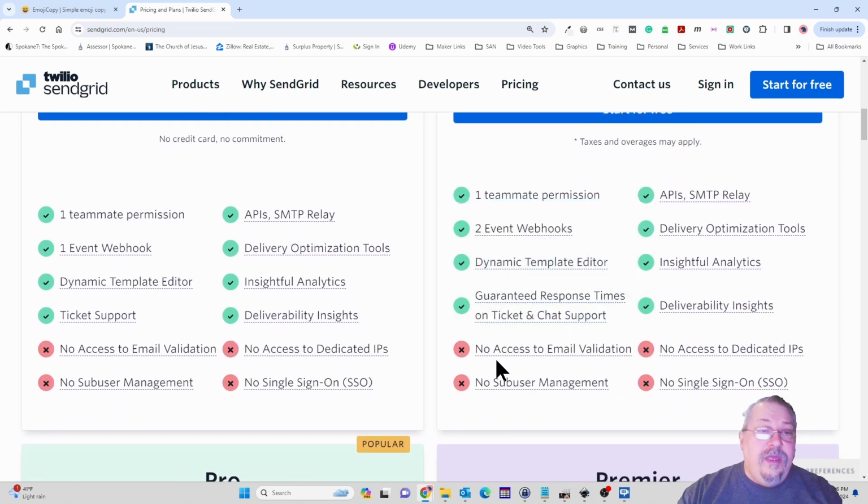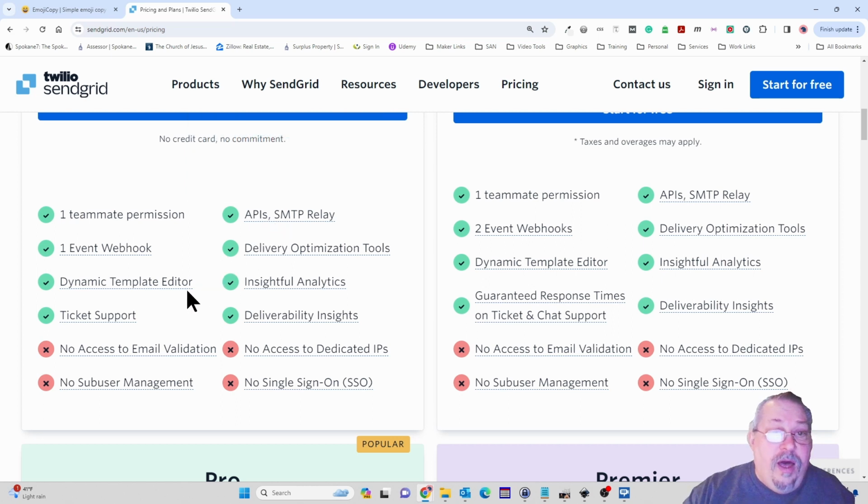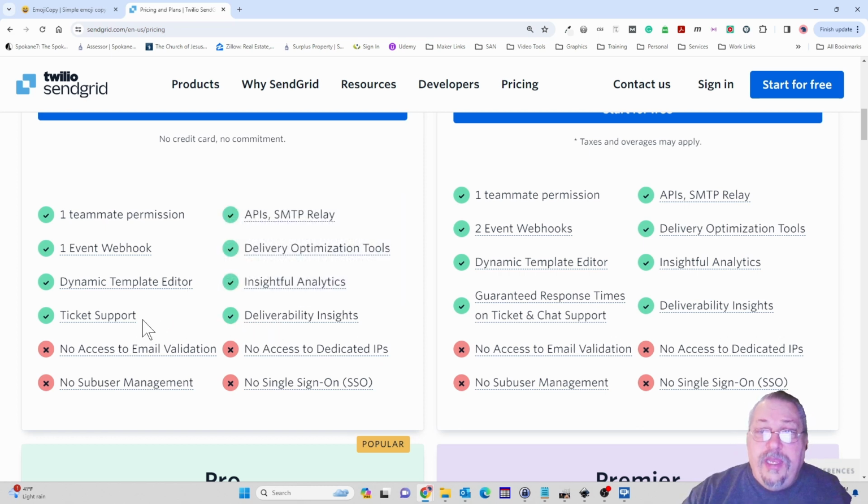Now, something that also happens is you don't get some things, like access to email verification, until you get to the higher end. But you have the APIs, you have automation, you have deliverability insights, you have trouble ticket support.